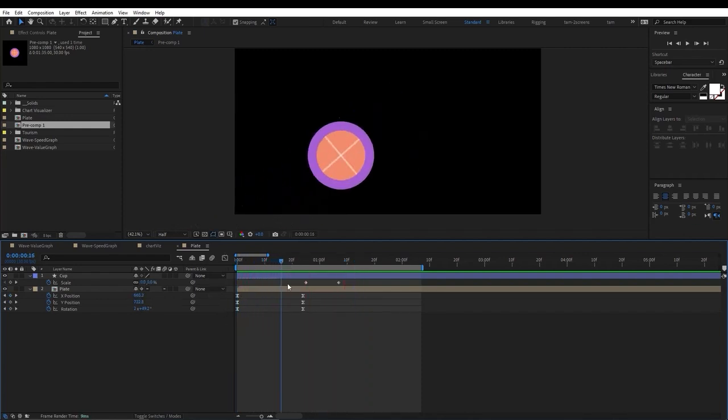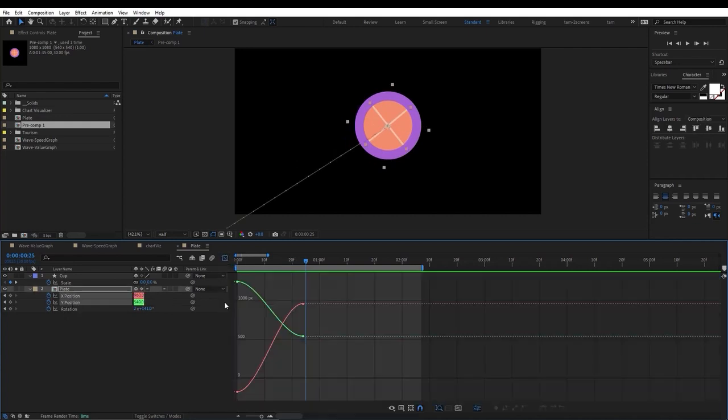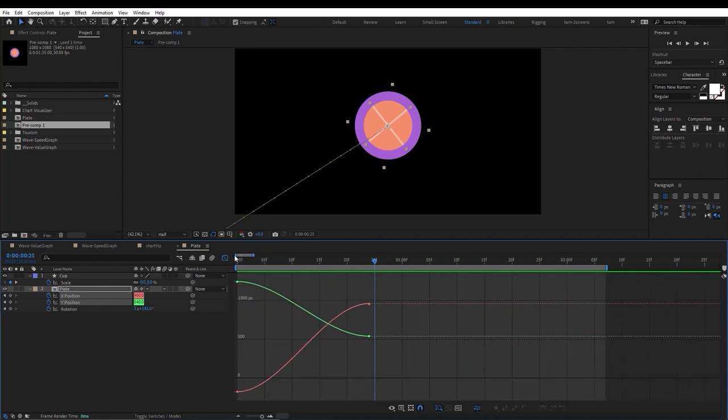But now, since I'm familiar with the value graph, I can have more control over the spacing of the animation. So let's say I want the plate to arrive more smoothly. Okay, so I can select my positions, go over to the graph editor. Now the red line is my X position and the green line is my Y position. So I can select my keyframes, select these Bezier handles and move them like this.